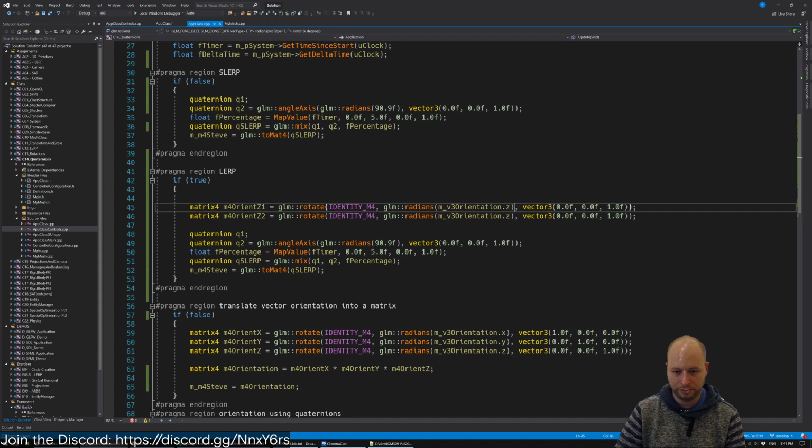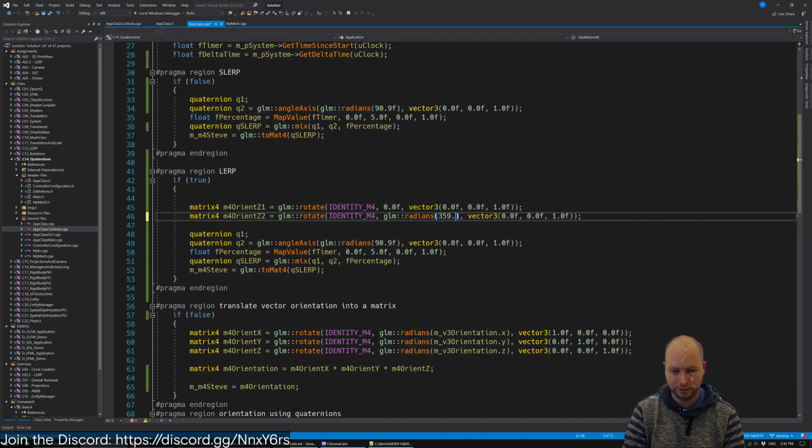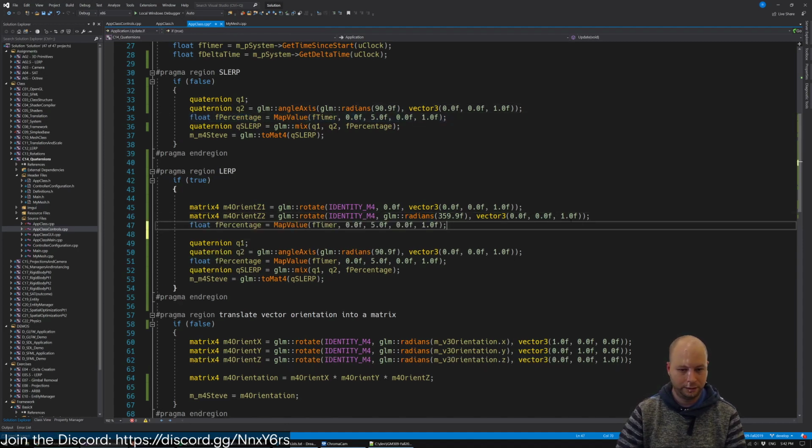Rotation 1 is going to be just 0, although technically this could be just the identity, and rotation 2 is really going to do what we're doing up here, which is 359.9f.